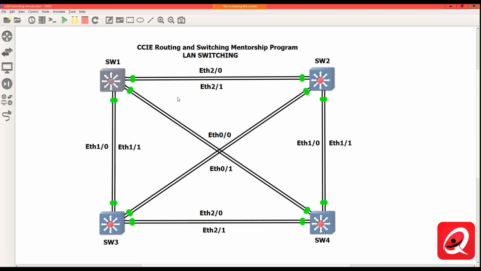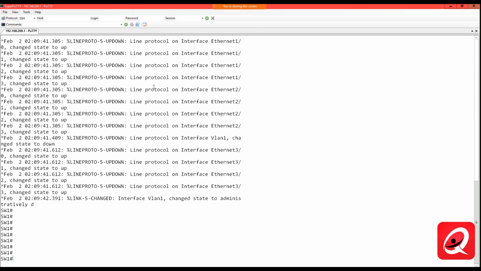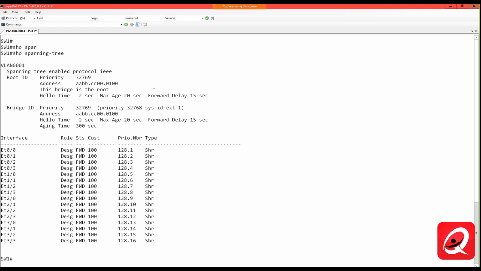So I'm going to show you something really quick here. We did some spanning tree configurations on switch 1 last time, and we looked at basic ways of manipulating priority values and port priority to influence path selection. We talked about the concept of different link costs and the IEEE link costs. If I do a show spanning-tree, we can see that we're running IEEE spanning tree, which is the 802.1D variant of spanning tree, for Cisco, which is PVST+.